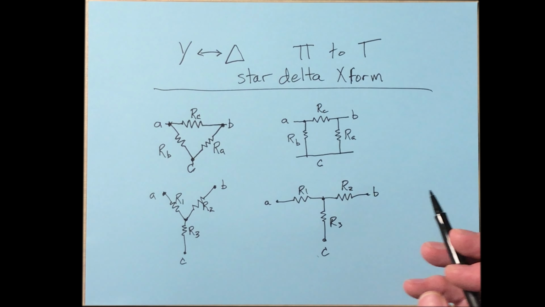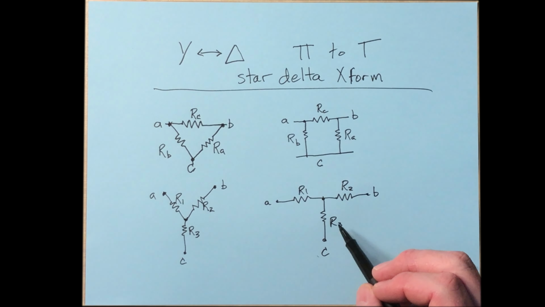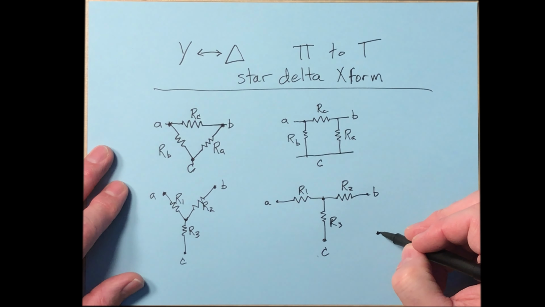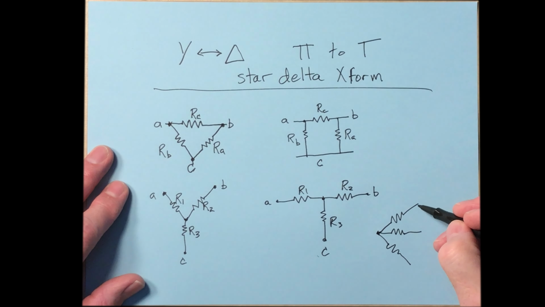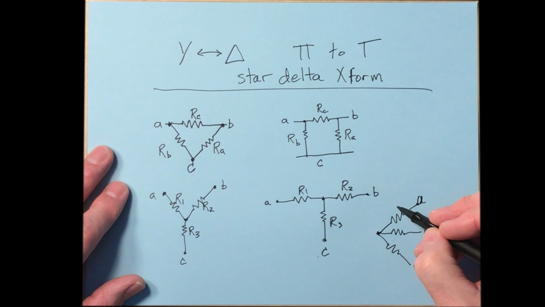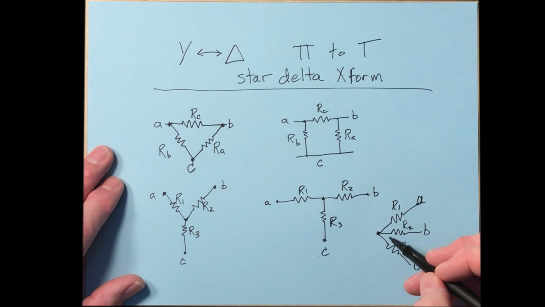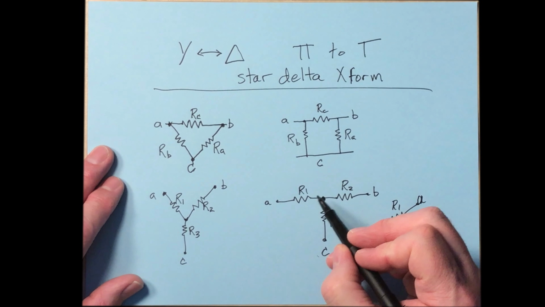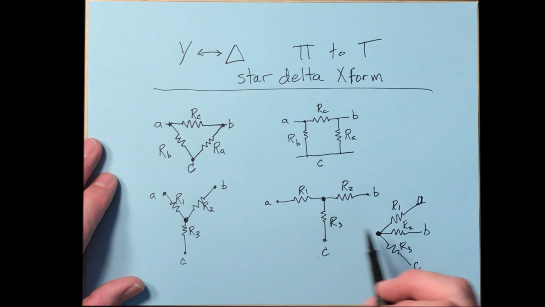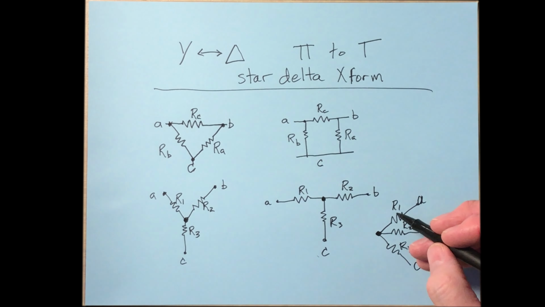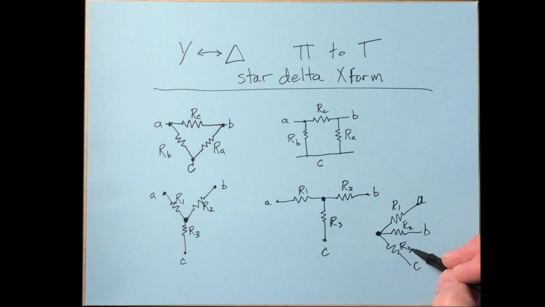Now, in fact, any three resistors that are connected to a single node could be considered a Y or a T. For example, this one right here. There, same thing. Let's say that's terminal A, terminal B, terminal C. This would be R1, R2, R3. So there, once again, because they're all connected to a single node, the way they would be here or here, all three of those are essentially the same. You saw that that's like half of a Wheatstone bridge. That's what they're called: Y-delta, pi-T, star-delta.